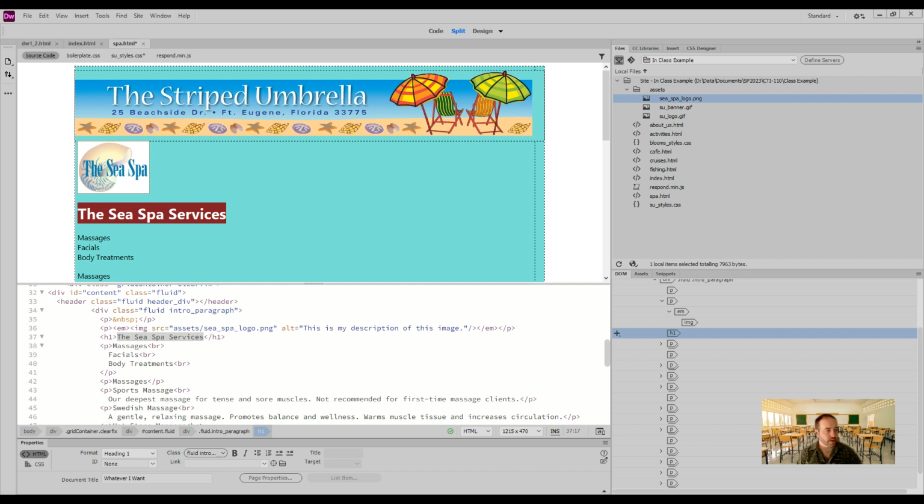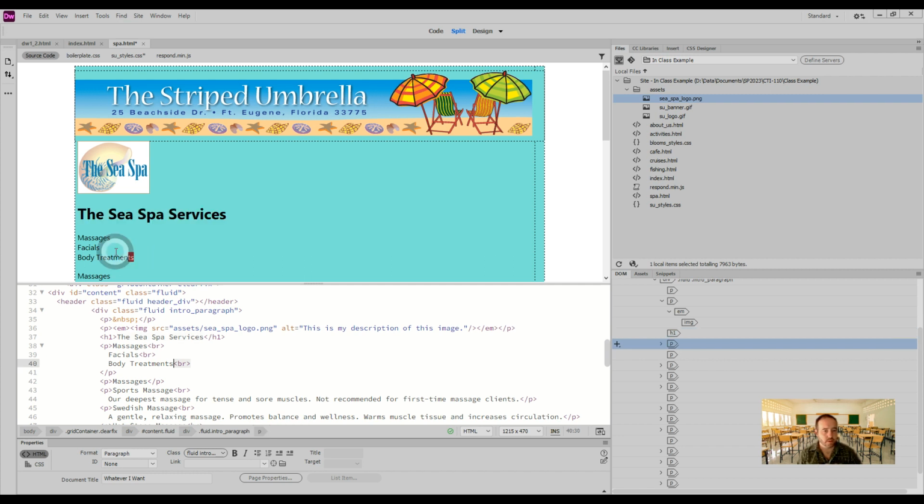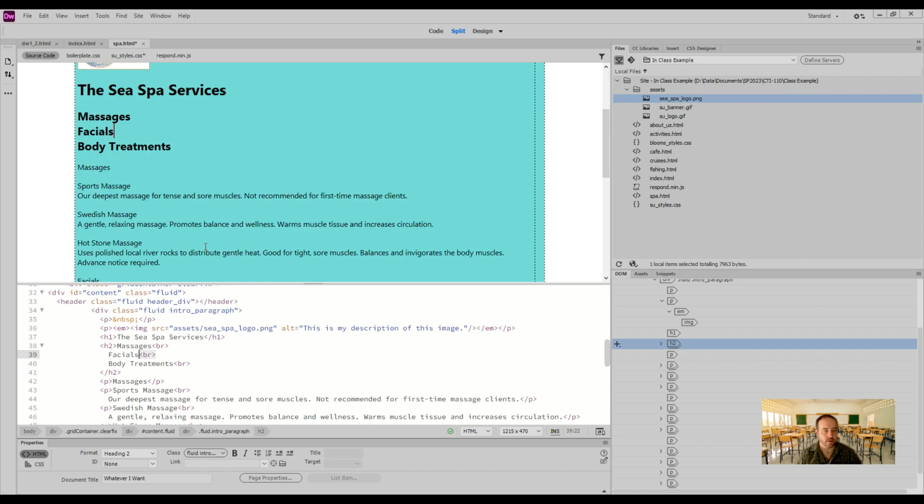Then we select massages, facials, body treatment: massages, H2, facials, body treatment, all H2, and then click outside to deselect.